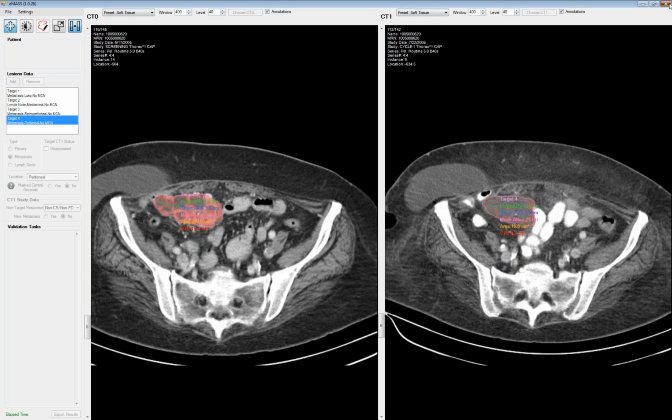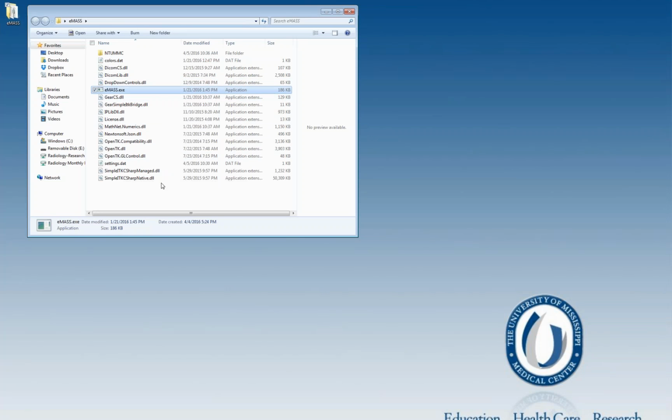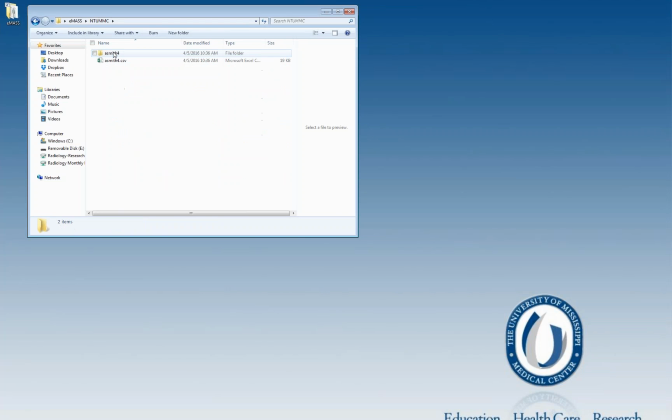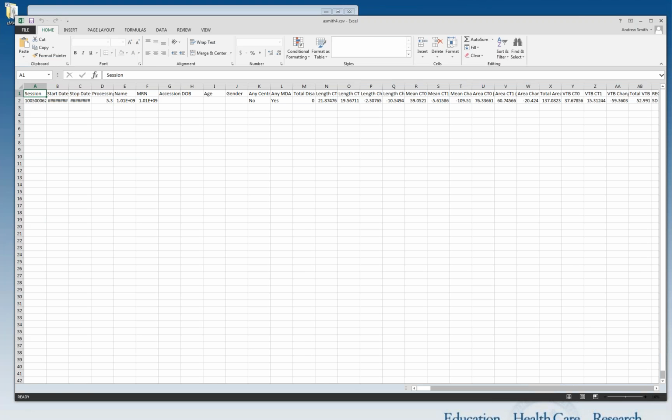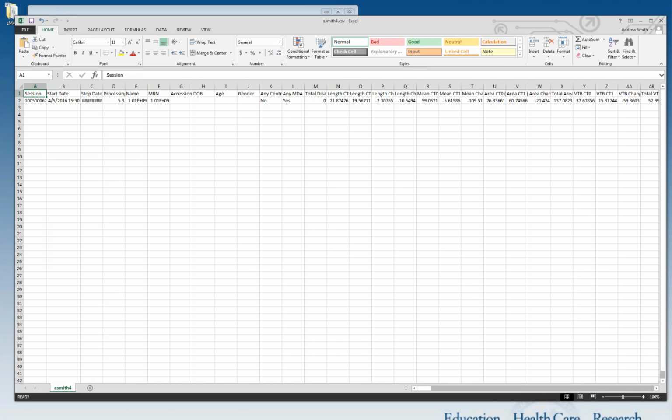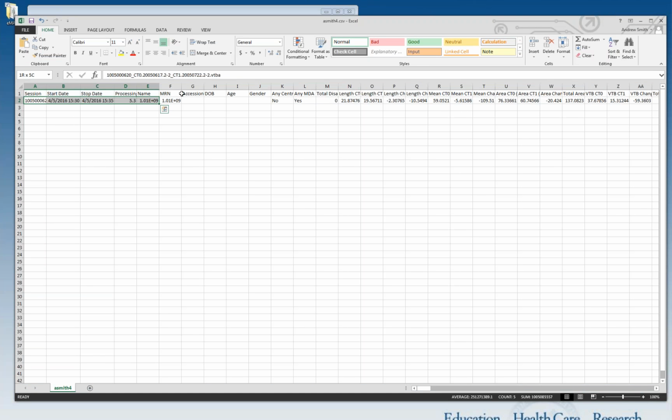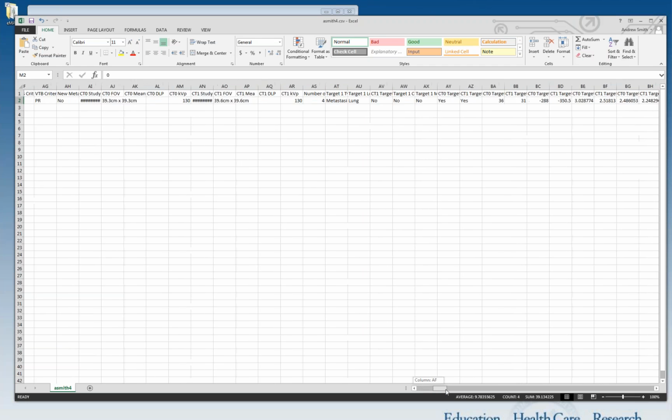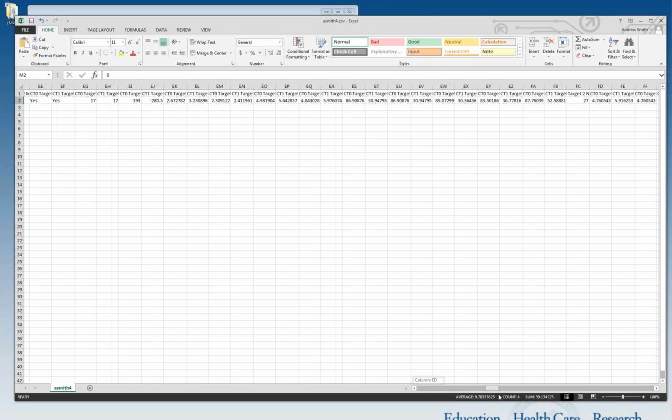So let's call it quits on this part of the demo, but I wanted to show you where all this information is going. Now, this is the database, okay? We just did the one patient in here, and it's got a lot of information on the patient, their medical record number and so forth, all the length measurements. Just to give you an idea, I'm going to kind of scroll here. I'm not sure how this will show up on your screen, but it goes on and on and on and on.